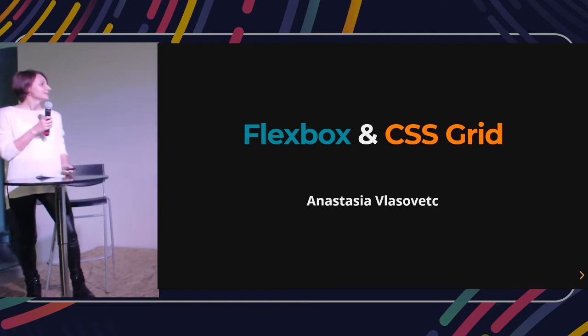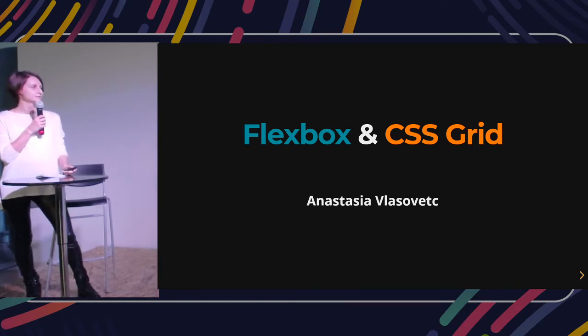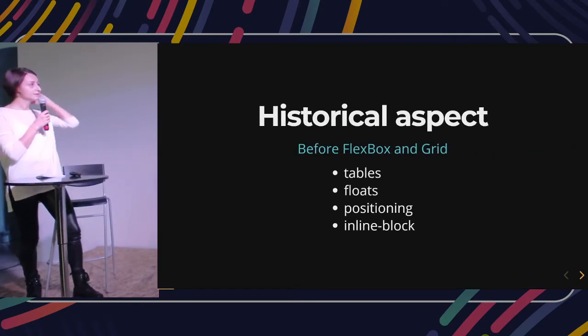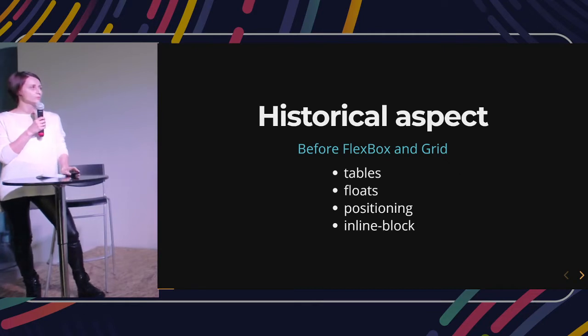Hello, everyone. My name is Anastasia, and today I would like to talk a little bit about modern CSS layout methods such as Flexbox and CSS Grid. Currently, technology allows us to browse the web on many different screens, and the content must adapt to any device we use. Historically, there were several approaches to describe web pages. Previously, we used floats, tables, position, inline block, but all of these methods do not fully cope with the needs of the modern web, for example, vertical centering.